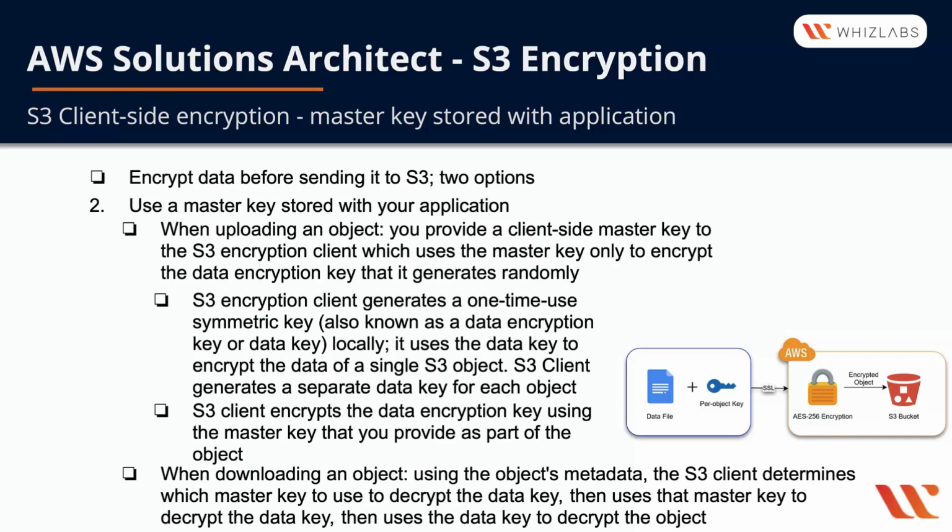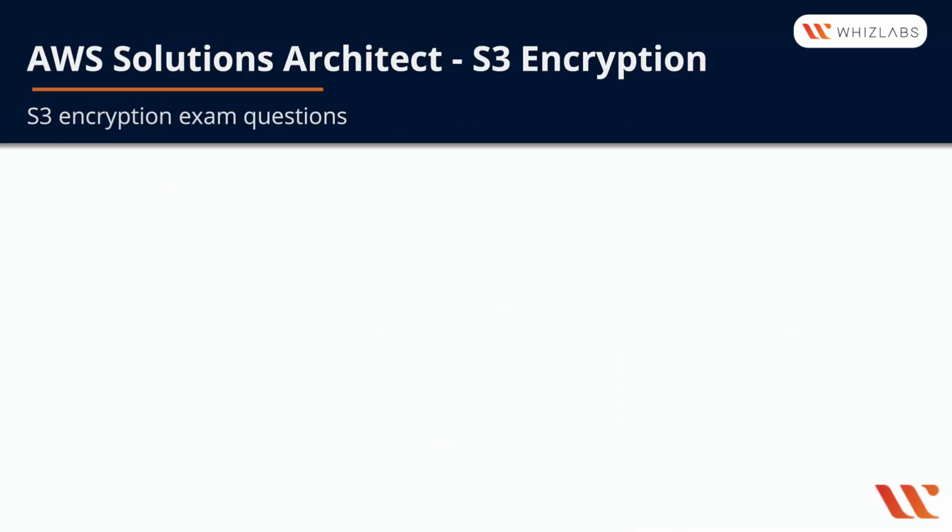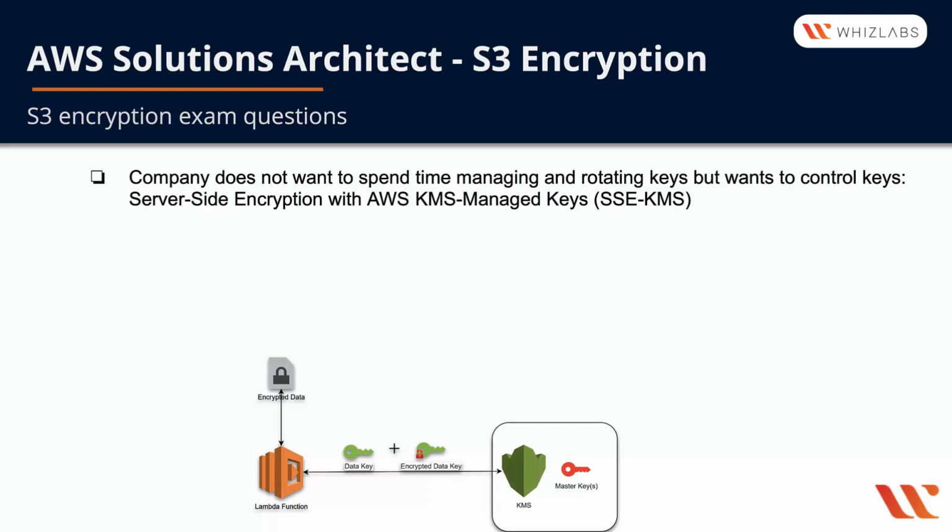So it sounds very complicated, and there is a lot here, but let's talk about what you'll typically see on the exam in this area. So typical exam questions for S3 encryption. First, you'll find questions like this. A company does not want to spend time managing and rotating keys, but wants to control the keys that they use for encryption. In this case, you're going to use server-side encryption with AWS KMS managed keys or SSE-KMS.